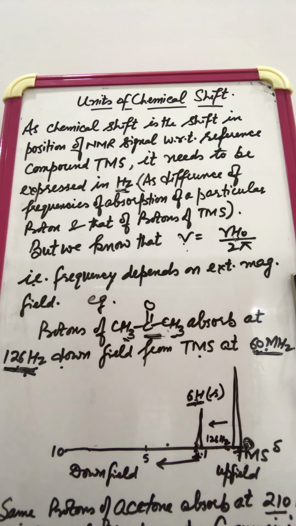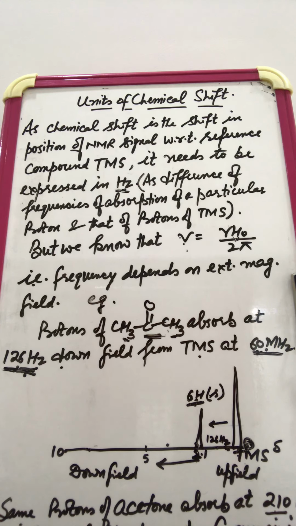Okay. So now, where is the problem? Why am I discussing all this? I gave a sample of acetone to different groups of students. एक ग्रुप को मैंने सैम्पल दिया. आई डिडंट टेल कि ये एसीटोन है, बट आई नो दैट. तो हमने वो कंपाउंड दिया और कहा कि पता लगाओ कि एसीटोन का सिग्नल कहाँ एब्जॉर्ब करता है. They went to the lab having the spectrometer and said that the given compound absorbs 126 Hz downfield.